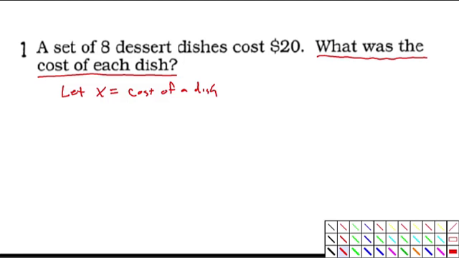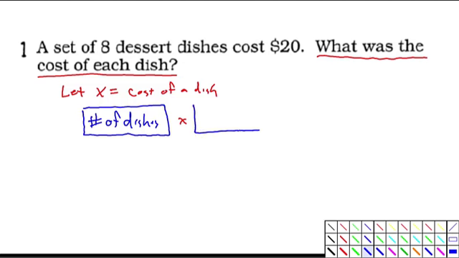And now I like pictures to help me see this. So before I start writing equations, I usually try to break it out, like what is happening here. So if I wanted to, I just think of like, what's the relationship? If I wanted to figure out what this is, I know I need to know a couple things. I need to know the number of dishes. And if I do know the number of dishes, then I can multiply it by the cost per dish.